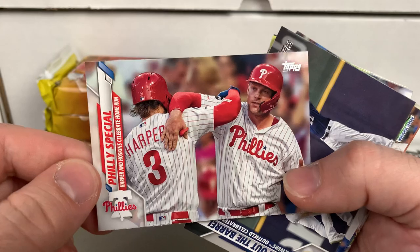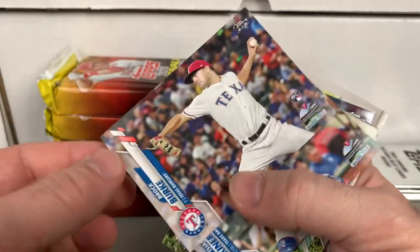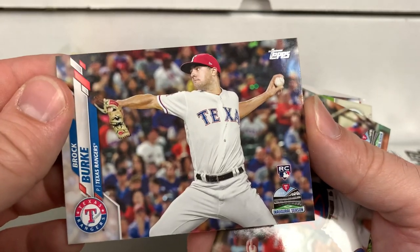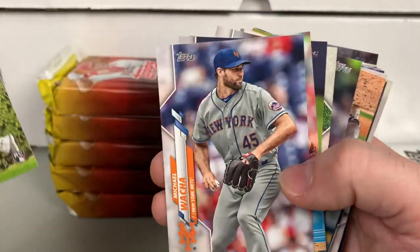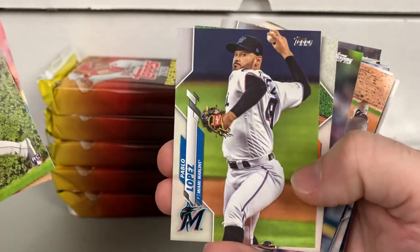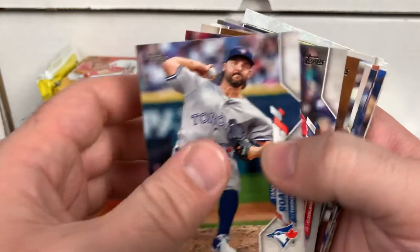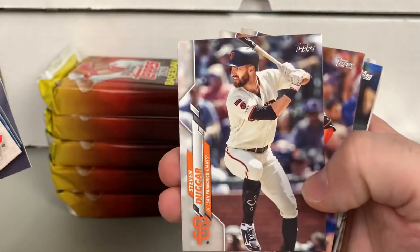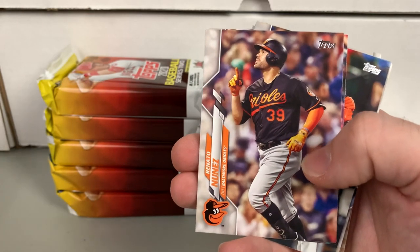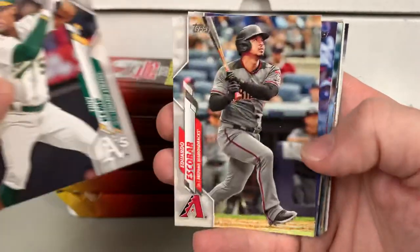There's a nice Phillies special — Reese and Harper. Texas Rangers cards in this set do have the inaugural season for the new stadium. They kind of took a beating in Series 1 — the Rangers had exactly one card, which is kind of crazy. A lot of products are starting to drop now that things have opened up a little more. We've had Clearly Authentic, Finest recently, and Topps Chrome in a month or so.